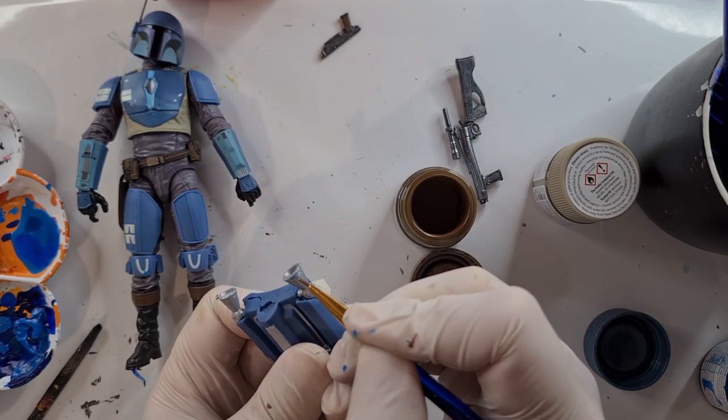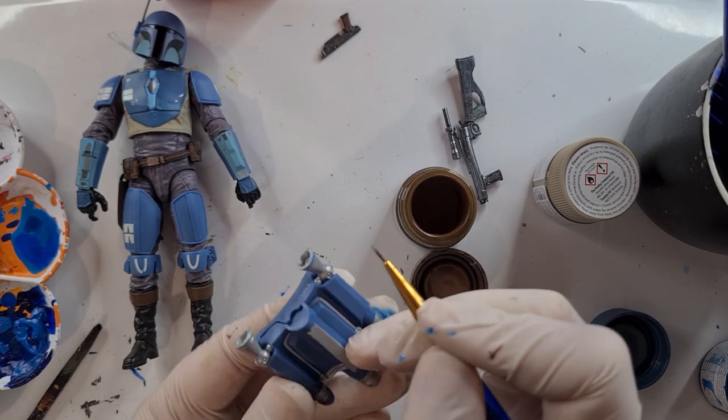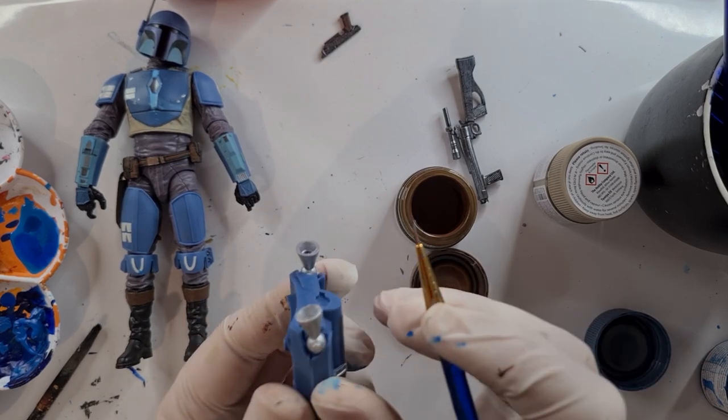Using a darker blue, you can actually see the sculpt in the jet boosters with the little line. So we're just going to go around and paint that blue.